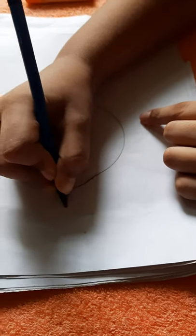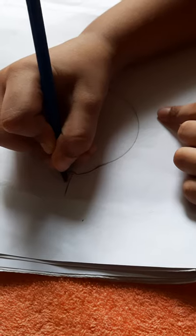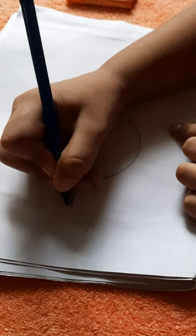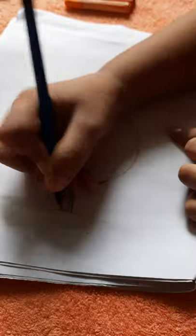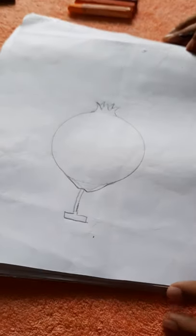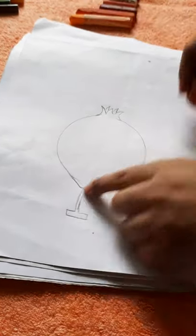Now let's give this part and one leaf. See everyone, long, little bit longer, and I think we are done. Now let's get this. See everyone, like this. Straight line, another straight line, then a full straight line like this. It's perfecto. Now let's erase this tiny part.